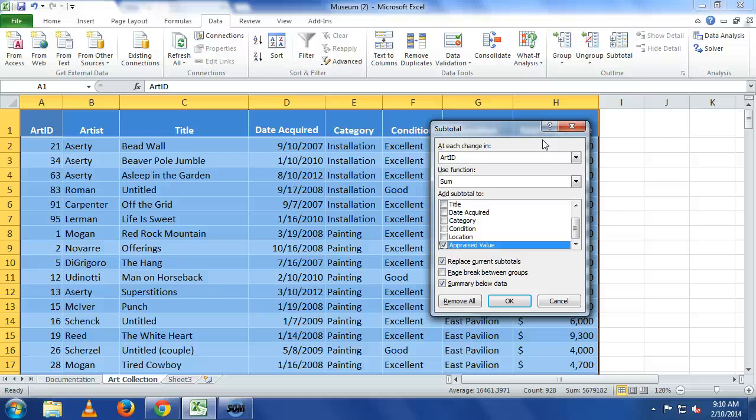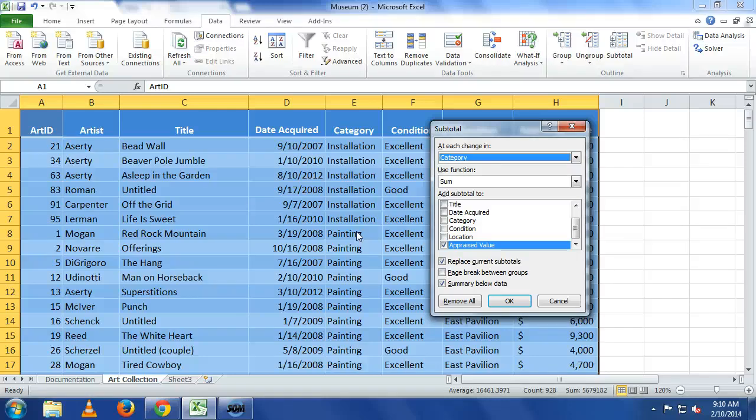So what do you think we want to do, and throw out a subtotal at what change in what? Because we're going to summarize this by what? What did I just sort it by? Category. So I want to say, hey, let's throw out a subtotal at each change in category. So it's going to go installation, installation, installation, installation, installation, up. Now painting, it's going to throw out a subtotal because, hey, category changed, right? I have a new grouping of things. So at this point, it's going to do it at category.